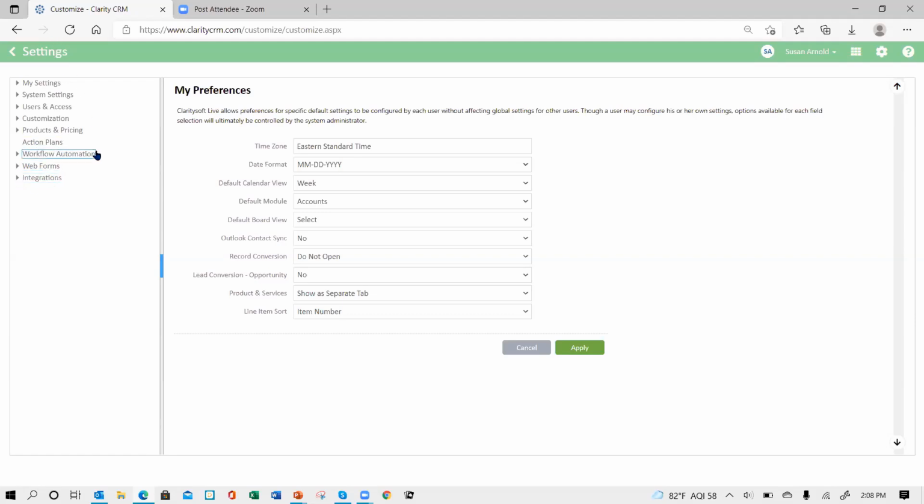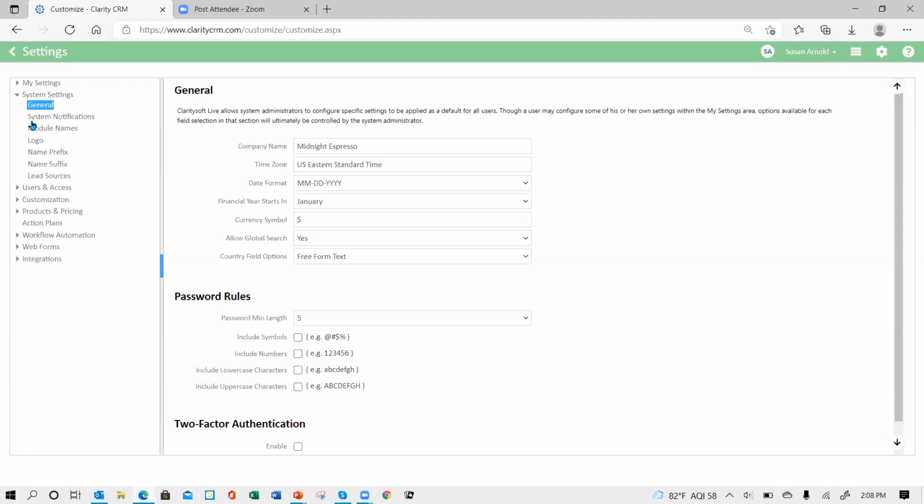So up to system settings. I'm going to start there and go through these because these all have to do with the whole system and all users. This is specific to each user, so we'll come back to that. So the first thing, under system settings, you have different subtopics here. And the first one is general. And the way this is structured, your menu is on the left. And when you click on an option on the left side, then on the right side are the actual settings that you make. Okay. So here, my general settings, first thing I'm going to do is enter my company name.